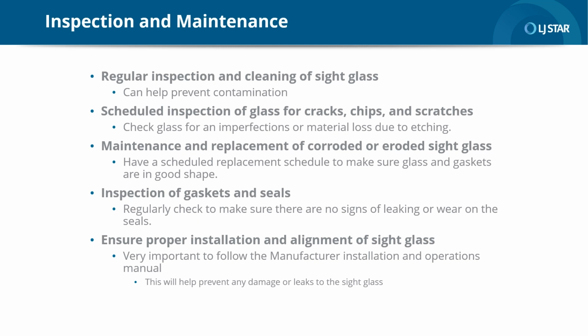And if you ever have questions, like you don't have the installation operation manual on site, if you contact LJ Star, we're more than happy to send that over to you. And then you can use that to determine what your torque sequence is, what your torque requirements are, as that is normally based on the gasket that you're using in that application and listed within the booklet that we send out.